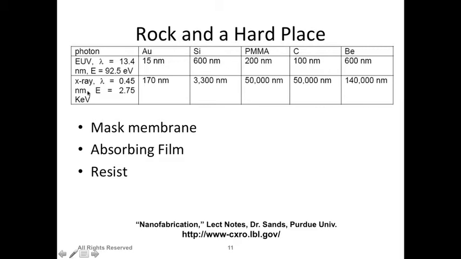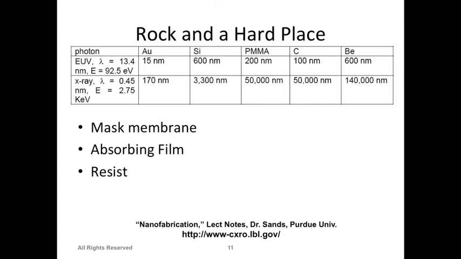And when we use a hard X-ray, where lambda is approximately 0.45, then the penetration depth is 170 nanometers. So it's really going deep inside. So it's still not transparent. So let's say you have a wafer, and you want to make a pattern on the mask. So you want to make certain things transparent and other things not transparent based on your features. So the areas which you want to make opaque, you cannot use chrome anymore, or not even gold.